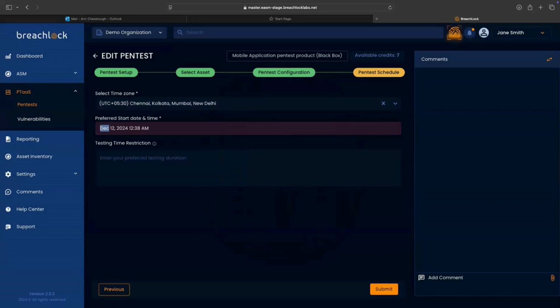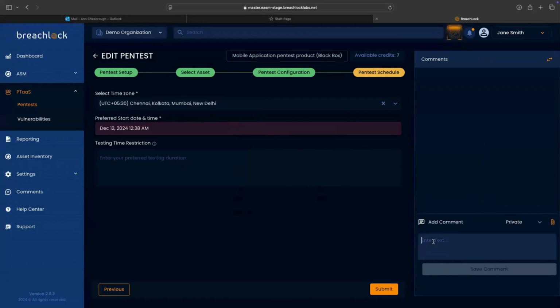As mentioned earlier, the user can add a comment for the BreachLock project manager or their internal group. Off to the right is the comments section. As we select the test flight invitation, this is where the user would provide this information. Simply click on Add Comment, and let's say test flight invite is, and we would type in that information. We would select private or public. In this case, since we want the project manager to look at it, we would select public.